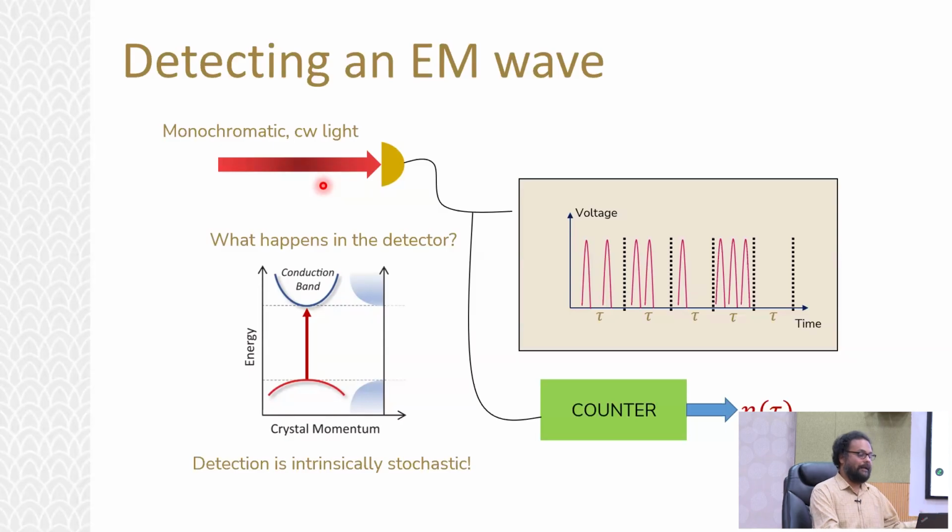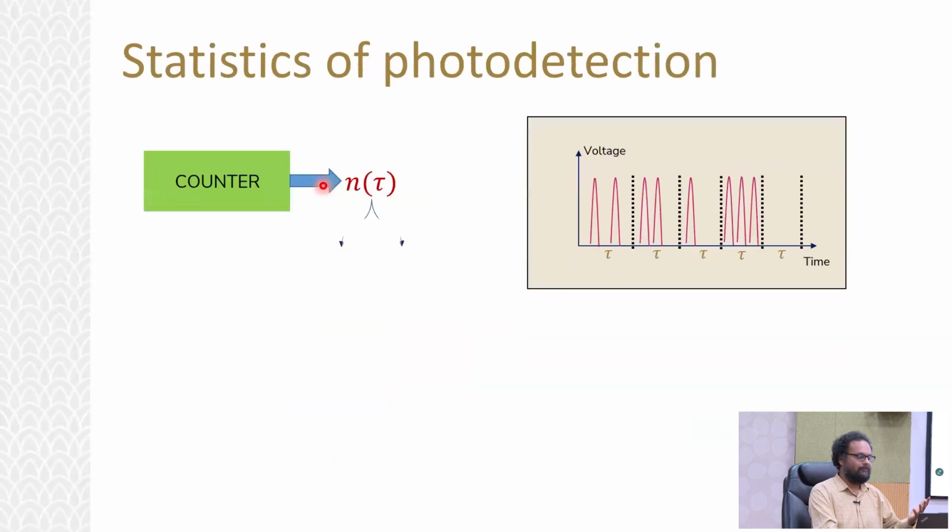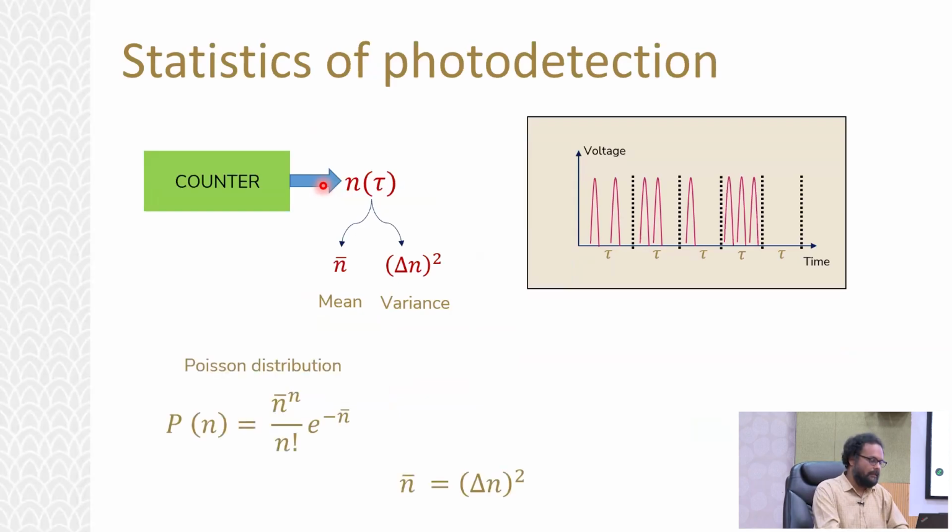Now, as soon as I have a histogram, what comes to our mind? Statistics. It will have a mean and a variance, right? Now, for typical classical light, what we define as classical coherent light, the mean will be exactly equal to the variance, because it follows what's called a Poisson distribution. And the Poisson distribution, it can be shown, actually starting with Maxwell's equations.